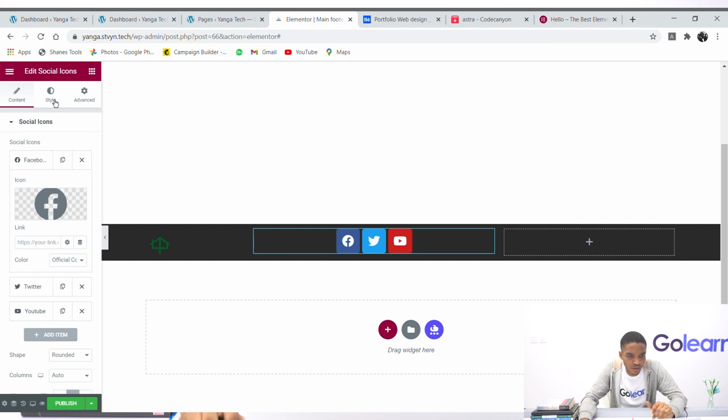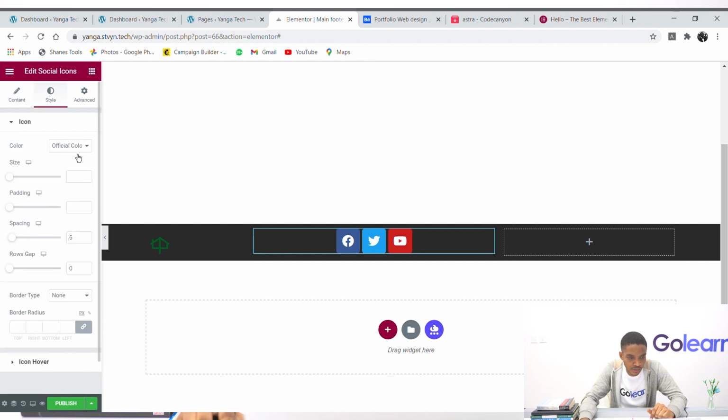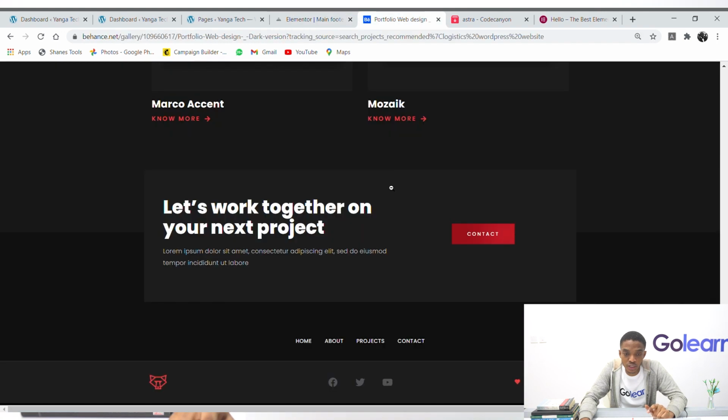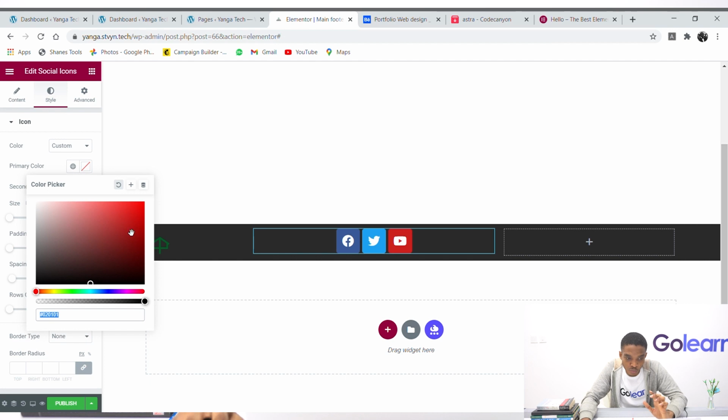To remove the background, you come to style, like I said earlier. You choose custom. The primary option is what you're seeing, and what I'm seeing is gray. So that's your primary option. Let me make it transparent.